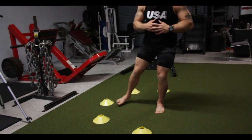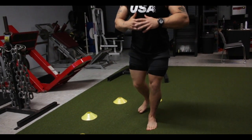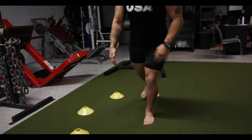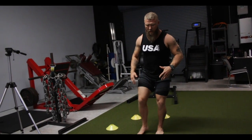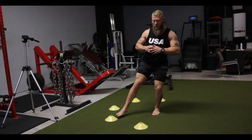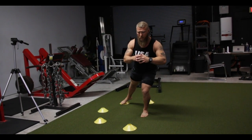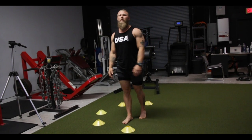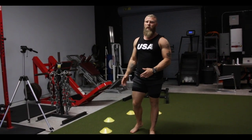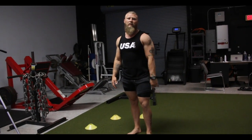touch, back. You can make it harder by spreading it out a little bit more, obviously, right? Going a little bit further, making sure, again, that your knee doesn't collapse in. We're creating that stability there. And as I go to touch, right, I'm having to balance into my hip, making sure that I'm still keeping tight pressure into the floor. All right, again, like I said, you can do those sets and reps accordingly, and obviously do the other side. Okay, on to the next exercise.